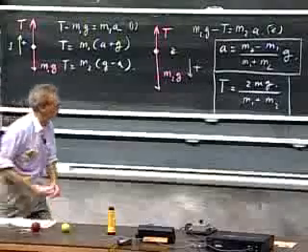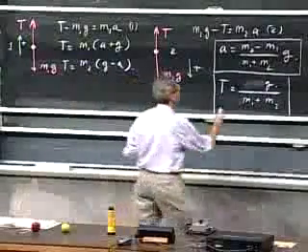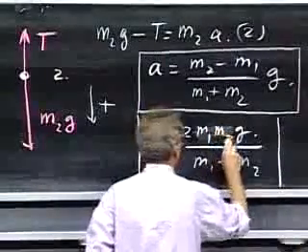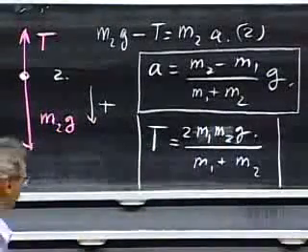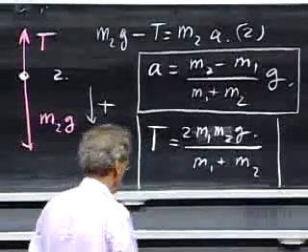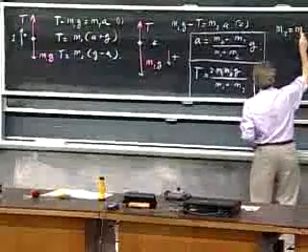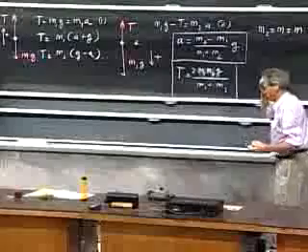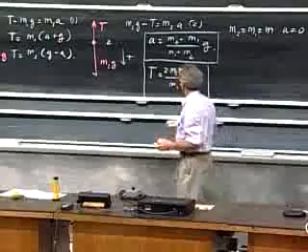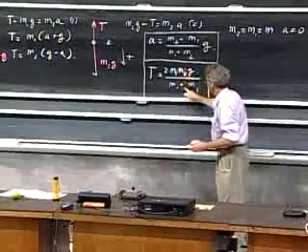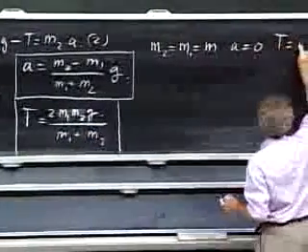Let us look, this is m1, m2. 2m1m2. Let's look at these equations. Let's scrutinize them a little. Let's get some feeling for it, rather than accepting them as being dumb equations. Let's first take the case that m2 equals m1, and I'll call that m. Notice that a becomes 0, and notice if you substitute m for m1 and m2 here, you get 2m, you get mg. So T becomes mg.